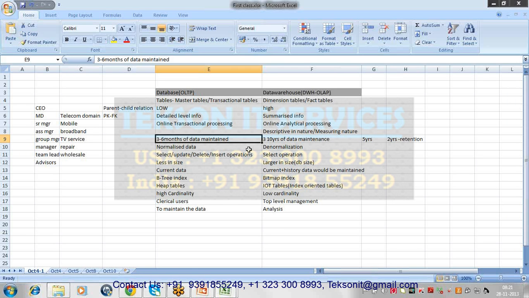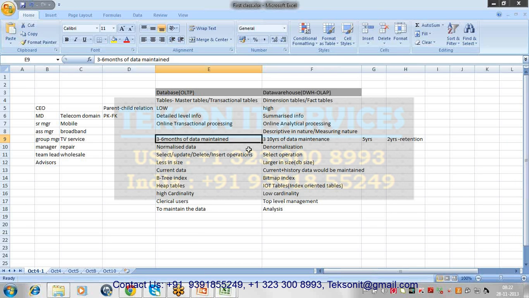Clear, Prasad? Yes. So basically the data warehouse has a lot of business rules applied in it, whereas in the database it is kind of raw data. Right.